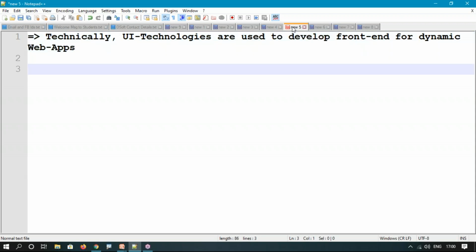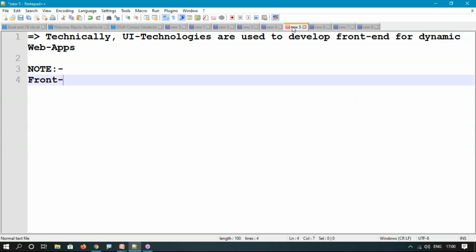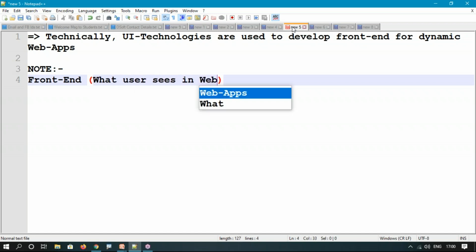So this is what we call a dynamic web application. We'll try to understand the front end now. Front end means what the user sees in the web page. What the user is seeing in the web page is called the front end.